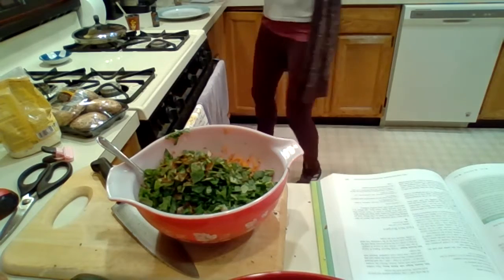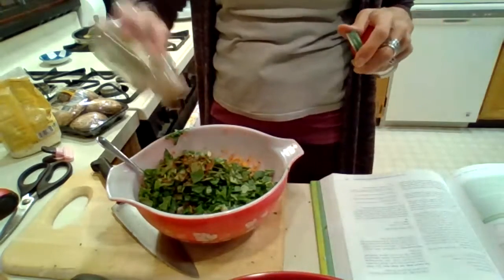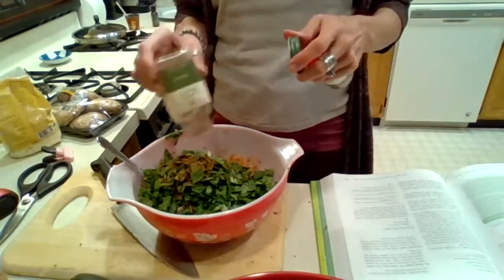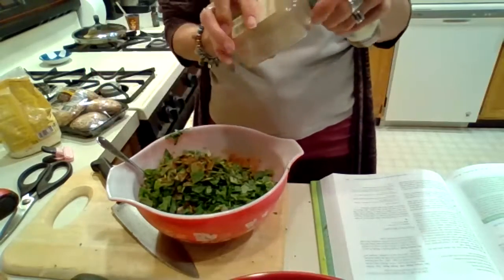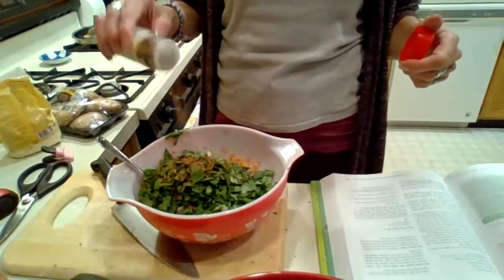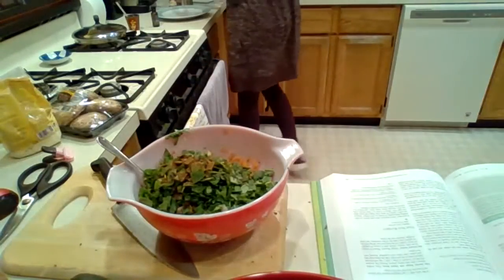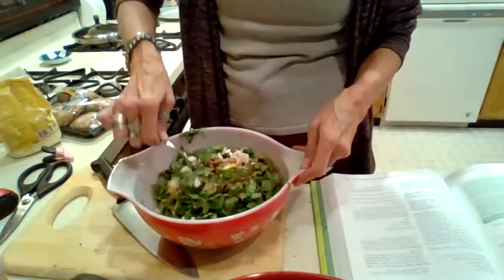Nutmeg, a little nutmeg, and a little cinnamon. Who would have thought that that would be in a burger, but that's what's in here. And I guess I need some more cinnamon. Used up the last bit. There ain't nothing left in my container. And that's proper English. Ain't nothing left. And then a little nutmeg. And now the fun is going to be mixing it all together.